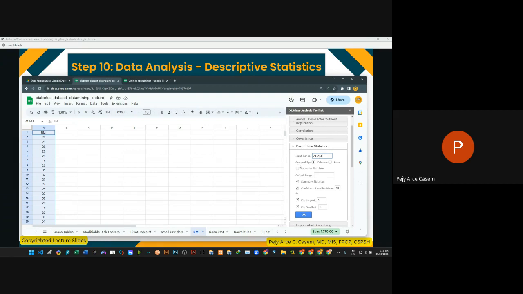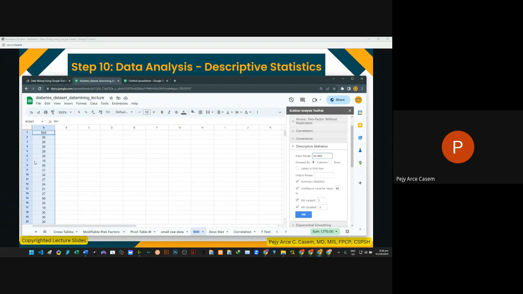And then, of course, we will group our data set by columns, as we have already said. So column A. Then we check labels in first row if in our input range we included the labels in our first row. But don't put a check mark here if you did not include them.